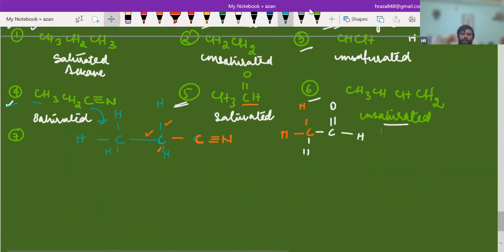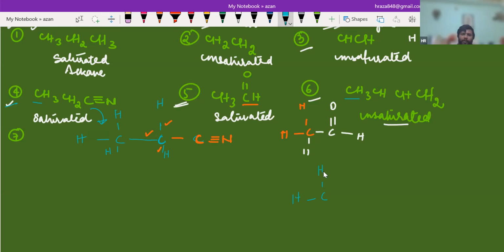Okay. And this is unsaturated hydrocarbon, as you can see. This carbon has 3 hydrogens, so it will form only a single bond. After this there is a carbon that is single, and then another hydrogen you have, then a carbon which has one other hydrogen. After this carbon, please write triple, and this has 3 hydrogens. So in order to satisfy this carbon's bonds, we will have to make a double bond. Okay.